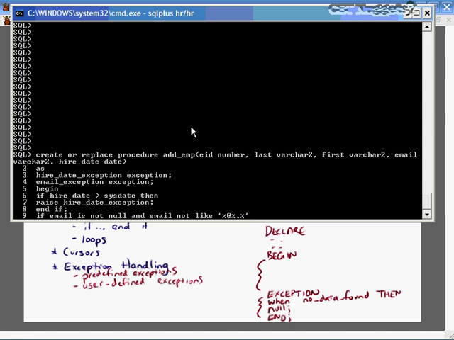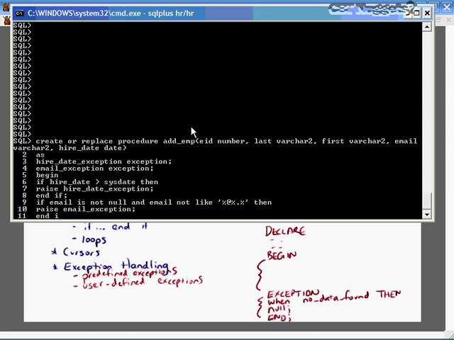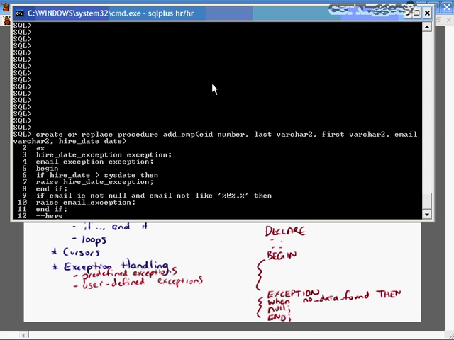So something at something dot something. That's the pattern we're matching. Then we're going to raise our email exception. End if. And here I'm just going to put a comment. Here we would have some code that would actually add the record into the employee table. We won't bother with that right now. The whole purpose here is to show you how the exception handling works.